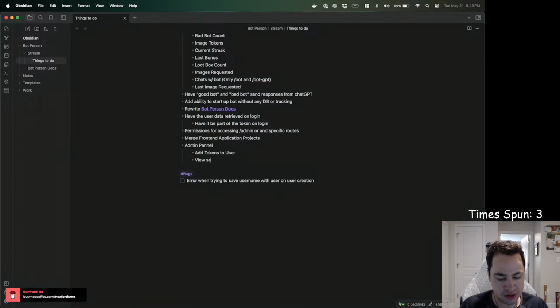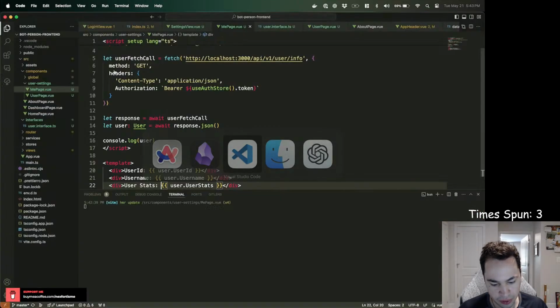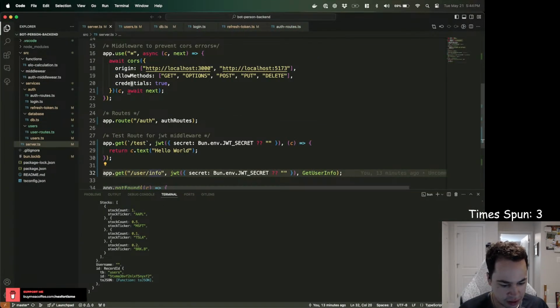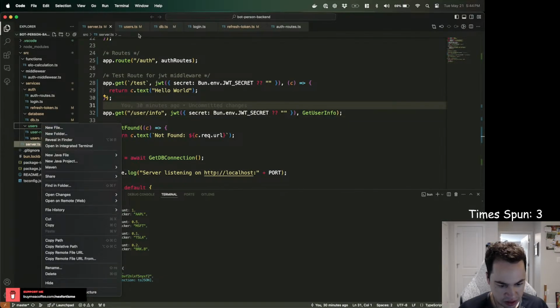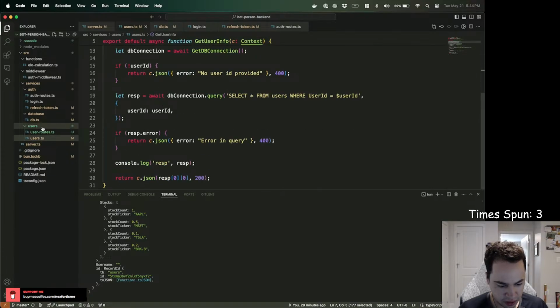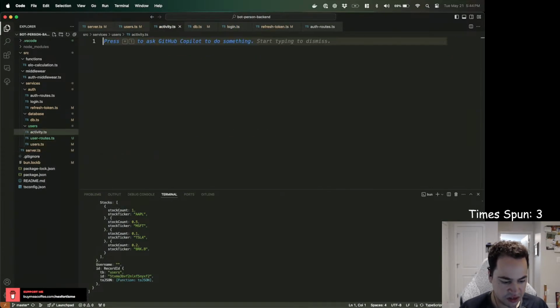View user activity. Oh, that's a thing we might be able to throw together real quick. Get user info. Then that's just users. Okay. Users activity.ts.